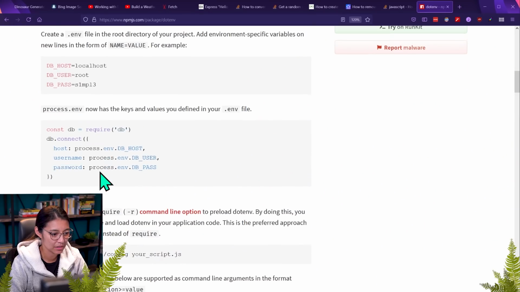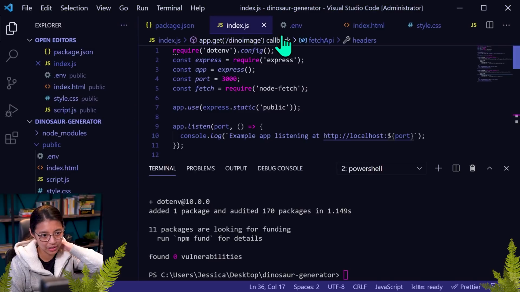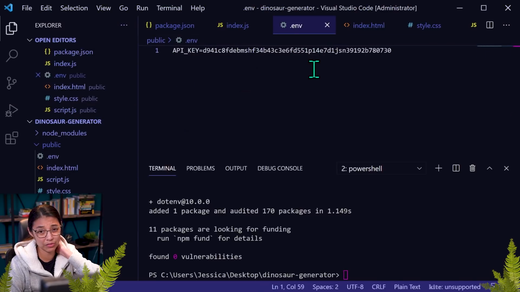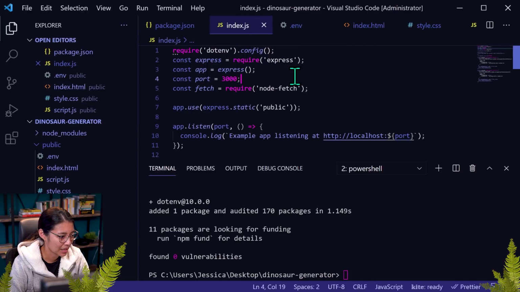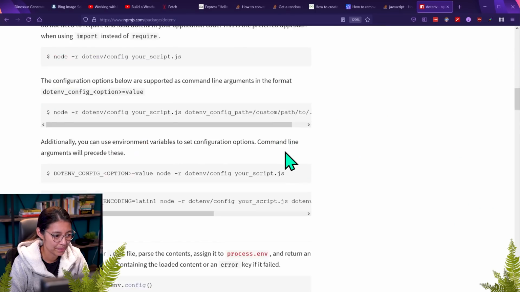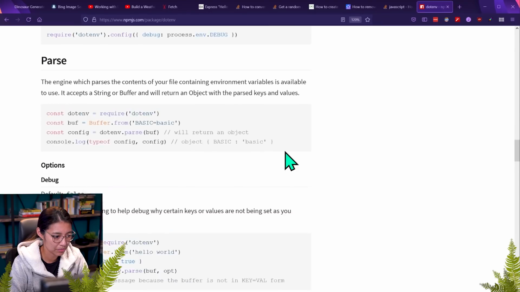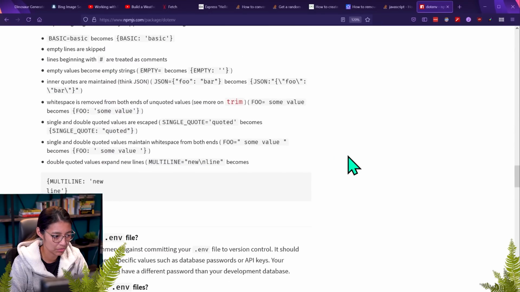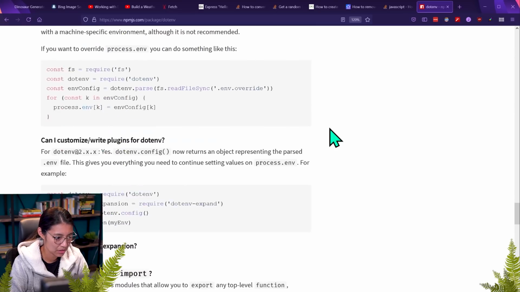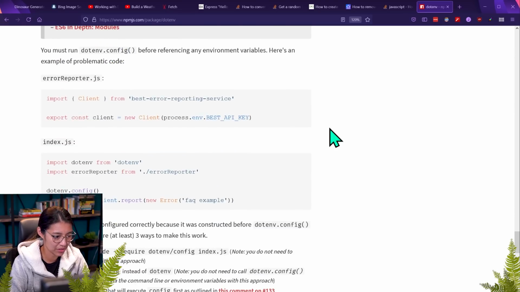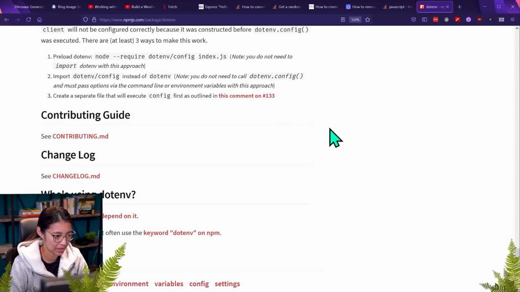Actually, let's see. The thing with dotenv, as we said, is that this is only for development. We don't want this to be used in a production environment. So we can add some kind of logic to, let's see, don't commit .env to version control. I want to not use dotenv if we're not in dev.